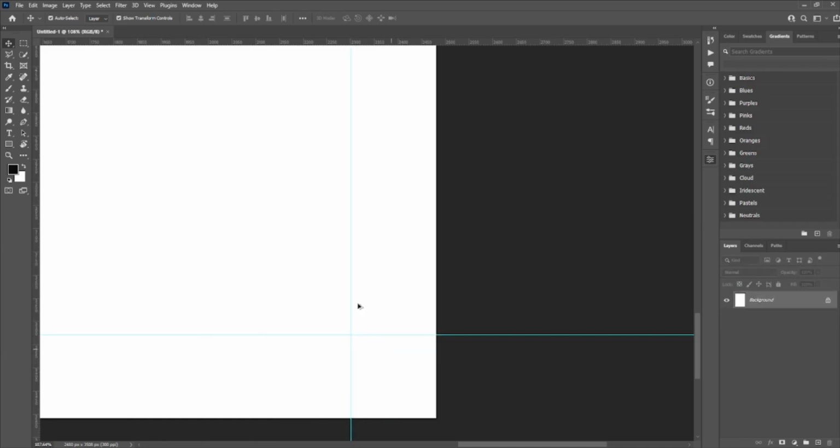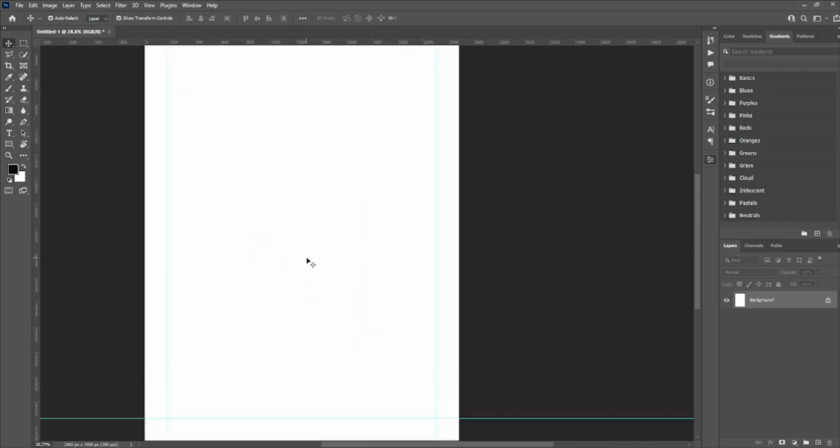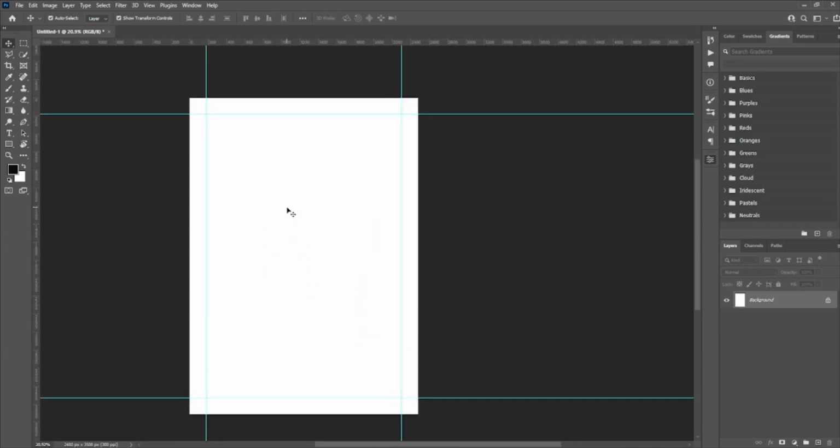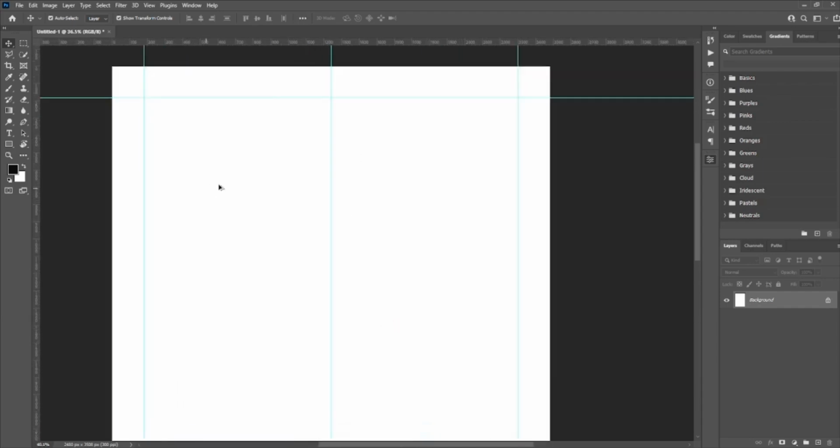Now, the essence of this is to make sure that your work is aligned properly. You can do it when you're making an e-flyer or any kind of job. These rulers make your work neater and easier to work on. What I just did was add a ruler in the middle, so I can make sure everything is aligned properly in the middle, or to the left or to the right. And that's that for that.